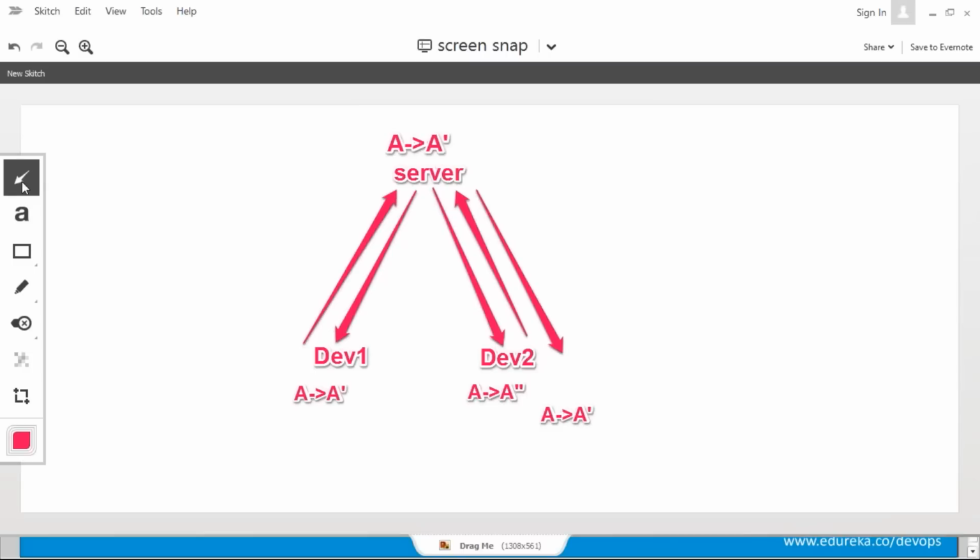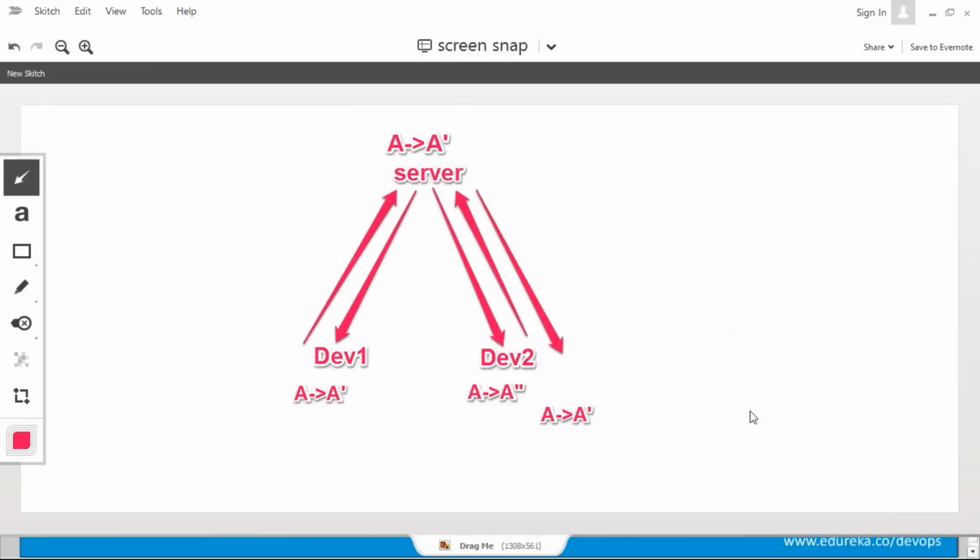Then to fix a file, we ring dev1 and ask why he thinks he has to change from A to A dash, and dev2 has to change from A to A double dash. So they resolve the conflict manually. They talk over the phone or discuss, and then they figure out that okay, we need to change the code to A double dash.